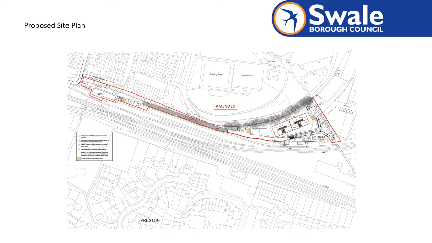Can I say to members of the committee who don't necessarily know this site, and it is somewhat tucked away next to the railway line, it is a good proposal. I have no doubt of that. It provides housing on a brownfield site, plus some offices, 1 and 2 bedrooms, immediately accessible to the railway line for commuters, and a type of housing which is undoubtedly needed.